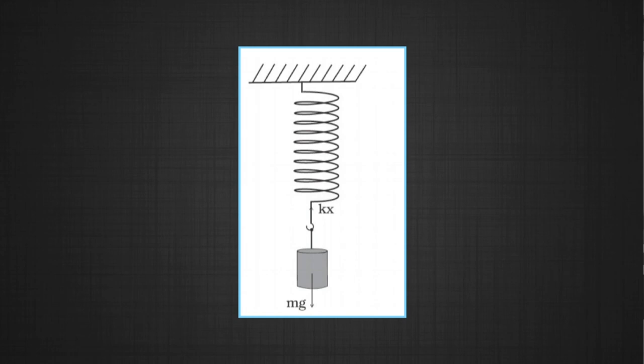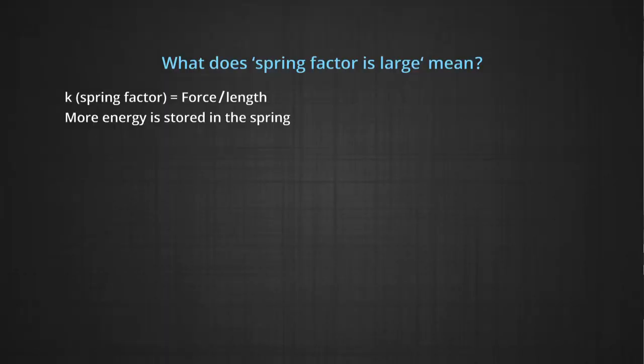For example, if you remember the experiment we did with the load extension graph, we had a spring and we were loading it, and you could see that this spring would go up and down. In connection with that, remember that the new displaced position of the spring, on account of a certain extension that you created in it, is going to tell you the zero potential for that spring. So you can change the zero potential energy of the spring by loading it and thereafter causing compression and elongation in it. K is supposed to represent the spring factor.